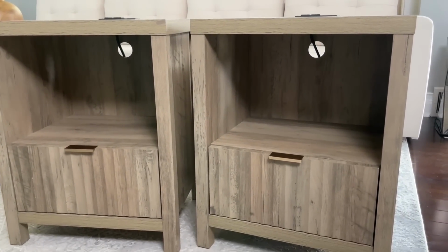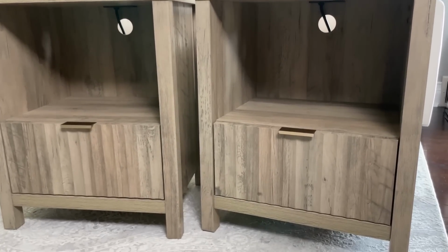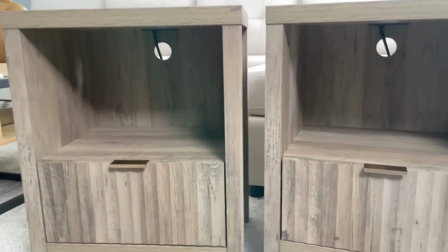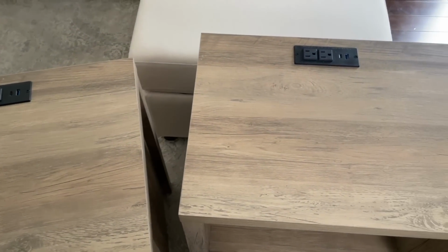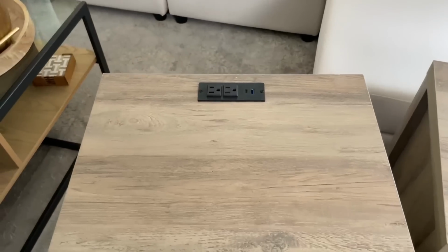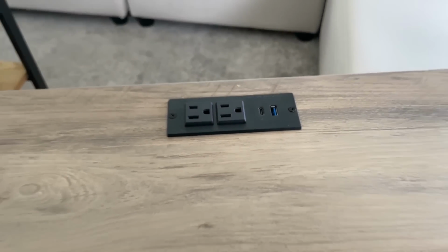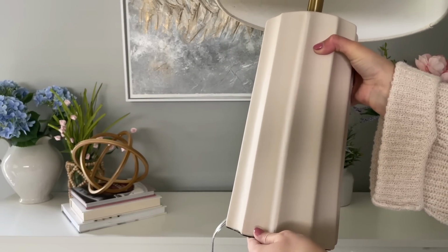And hands down, my favorite Amazon find in this video, my new end tables. I am obsessed with these. I love the color, the texture, the handles even have the gold detail. They do not come assembled, so you do have to assemble them yourself, but they were a great price and I'm so happy with them. And they even have a hidden outlet in the back, which just makes these so functional and also beautiful. And you might have noticed on the front drawers, they even have that fluted detail that I've been trying to replicate in the entire room. So these are hands down one of my favorite finds.